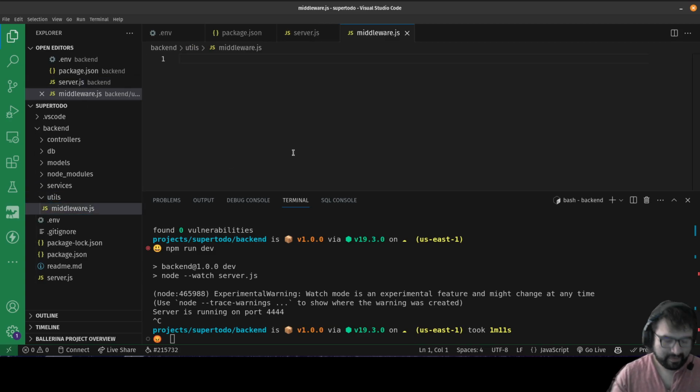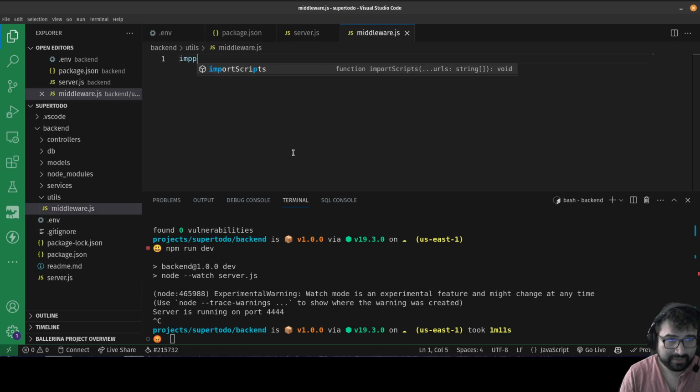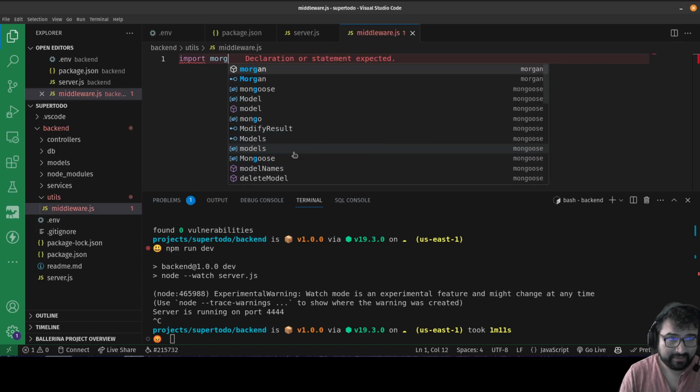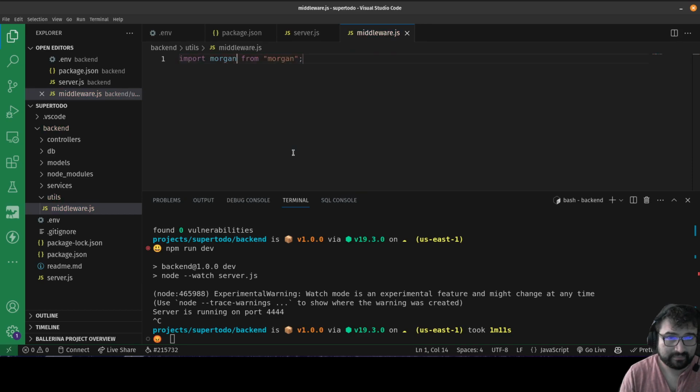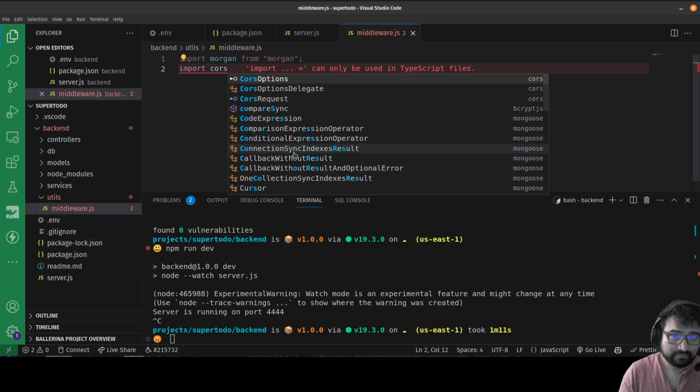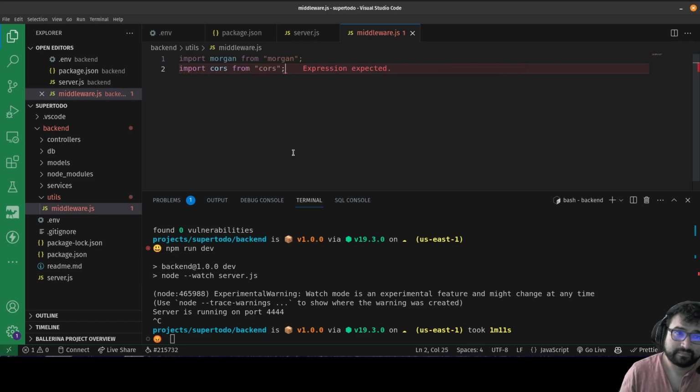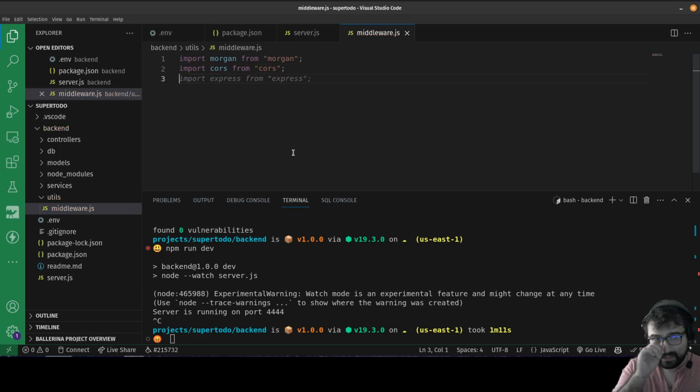Then here we're going to import Morgan, and I'm going to want cors in here. Import cors from cors. I'm going to want express in here too. I think I might need Express for the JSON module.